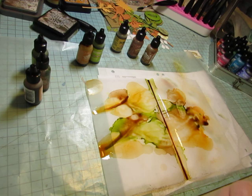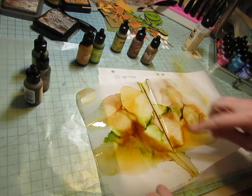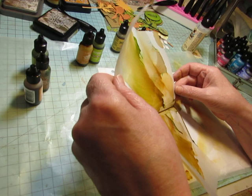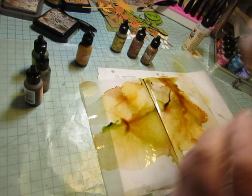You can see it's quite different. You don't have to tip them around like this, but because of them going into that crease, I'm doing that and it's blending them together more, which might not be a good thing. So I probably should have torn that in half before I started doing this. But I do like those colors. They're very pretty. Let's try some citrus and see what that does.